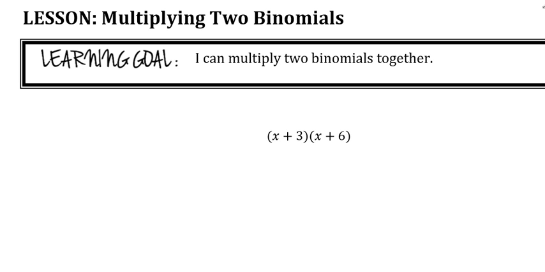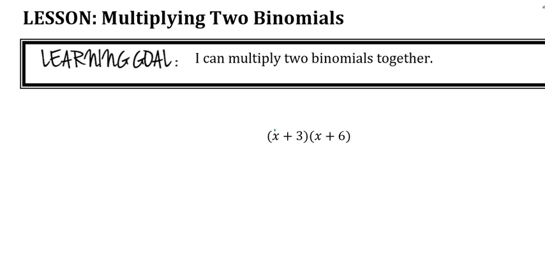So for this one, I just do x. I'm going to think about the first bracket, take one thing out of the first bracket, and multiply it by everything in the other bracket. And when I'm done, go back to the first bracket and get the other stuff in there and multiply it too, right? So you want to do it as systematically as possible. If you start doing random things, you're going to lose track of what you've done. And again, we've talked about this, having a pattern, having an algorithm, doing it the same every time makes it easy, makes you notice patterns, that kind of thing.